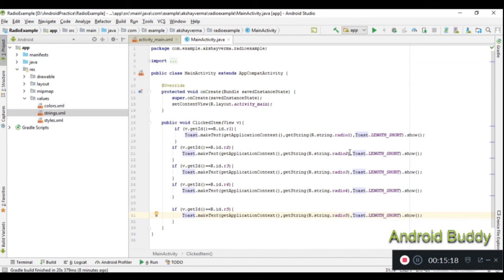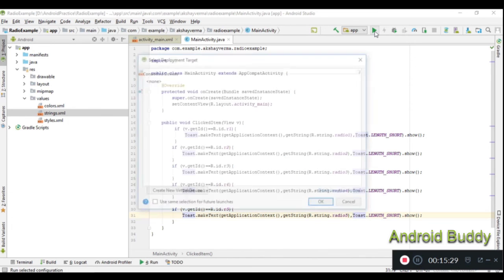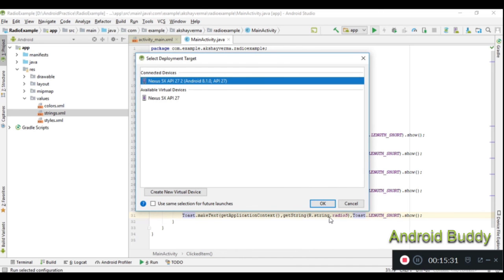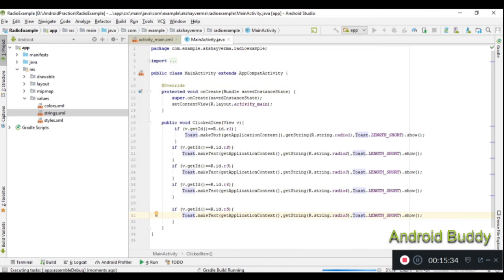So our toast message for every individual radio button is now ready. Now you need to test your application. Just press run, select your device and test it.